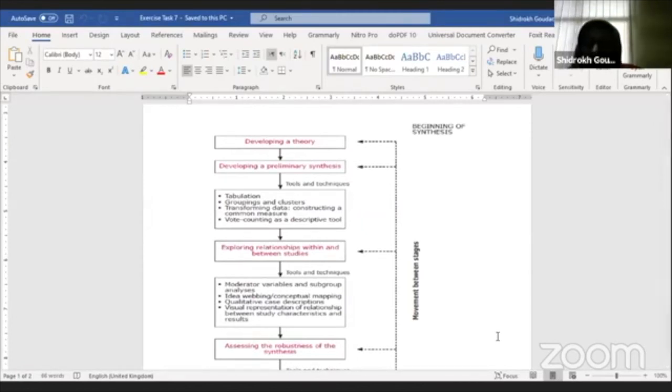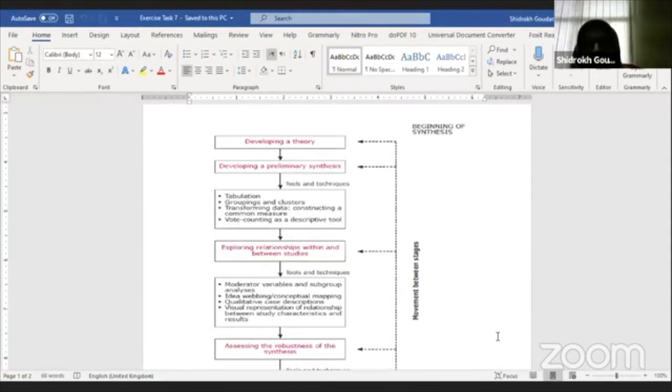For example, if your technique is tabulation, please prepare very complete, clear tables. If you use word counting as a descriptive method, you should prepare your result very clearly.